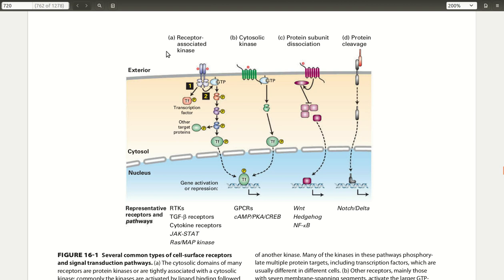So right here in this figure we see that for a receptor-associated kinase, the receptor once bound to a hormone or signaling molecule could directly phosphorylate a transcription factor in the cytosol, or it could also activate a tightly associated kinase shown in blue here which would then phosphorylate other enzymes or kinases that ultimately result in a transcription factor being phosphorylated. In both cases, the transcription factor would make its way into the nucleus of the cell and find the DNA segment that it's complementary to.